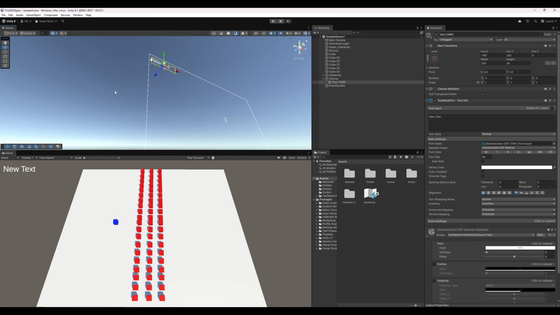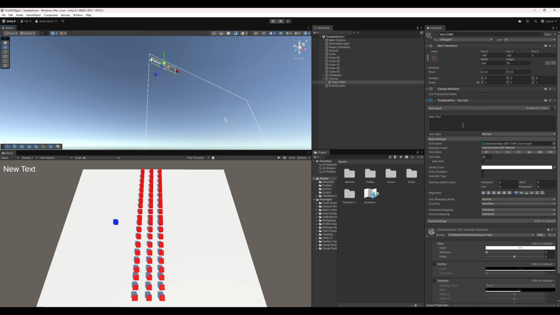Now we don't need to make any adjustments to our text object's text input. It's probably obvious, but the text input holds what we want to show as the text.